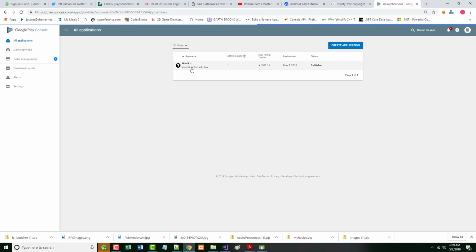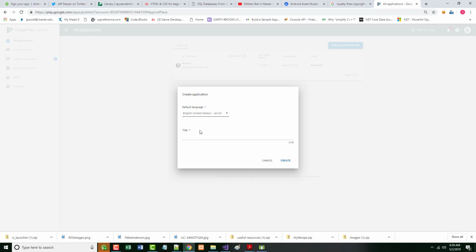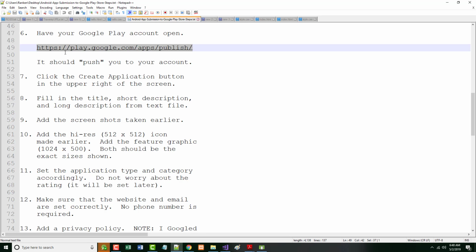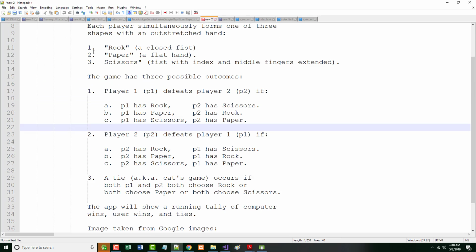And what it says here is the only one that I've done is one I did almost exactly a year ago. Tomorrow will be a year, called Who Are You? So I'm going to go to Create Application. All right, the default language, English, makes sense. The title, notice, or maybe you can't notice, but the title can be up to 50 characters. Definitely Rock, Paper, Scissors is less than that.